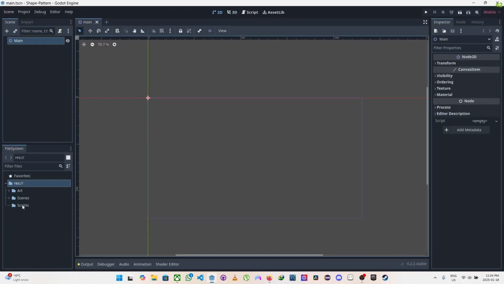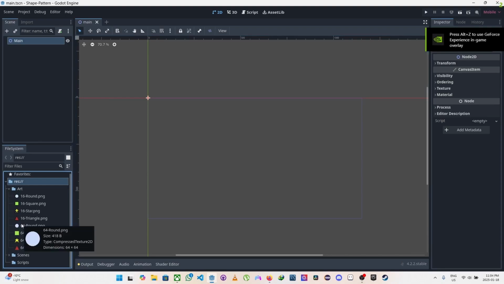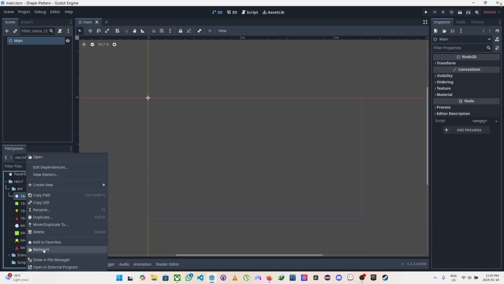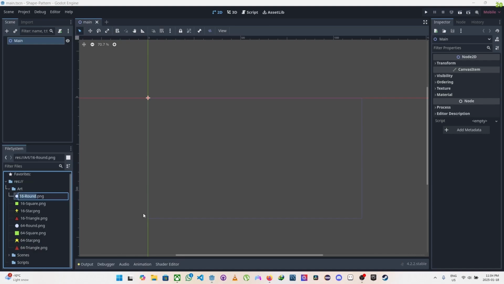There's really nothing much to change, except I had an idea so we can read it properly. I was thinking of changing the names of these images to something that we can easily recognize. So let's rename this to something like small round, and we'll probably do the same for the rest. Small round, small square.